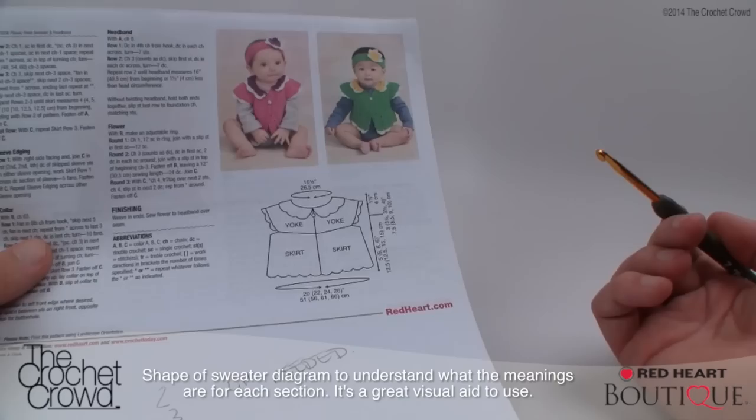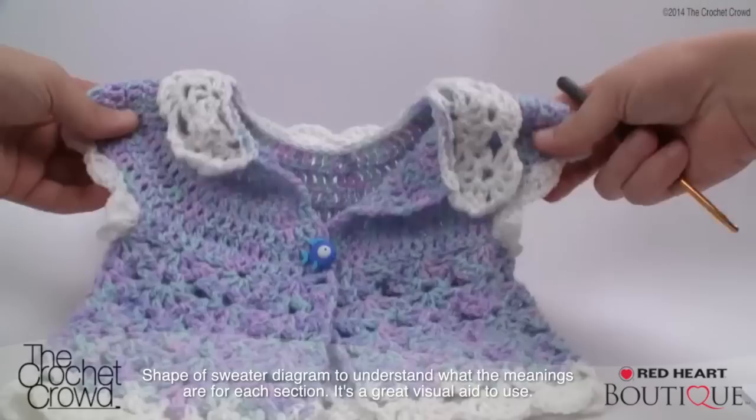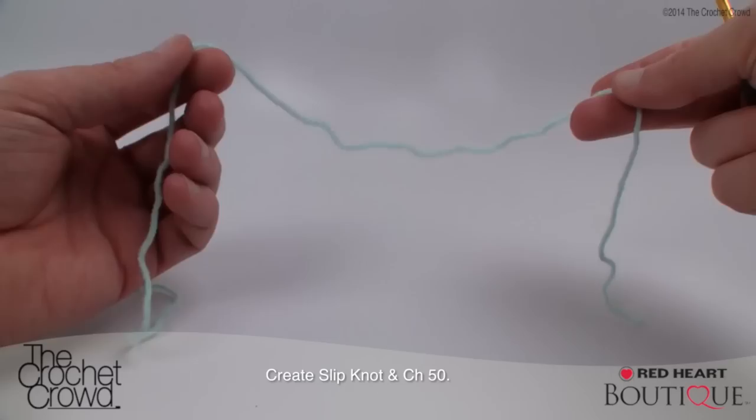So without further ado, I'm gonna get started, and we're gonna work from the top of our sweater all the way down to the bottom. We'll worry about the collar section right here later. That is one of the last things that we will do, and the sleeves are one of the last things. So we're gonna start off just with the yoke area as we come around down all the way. So let's begin right now. To begin today, I want you to start off with about a 12 inch tail.